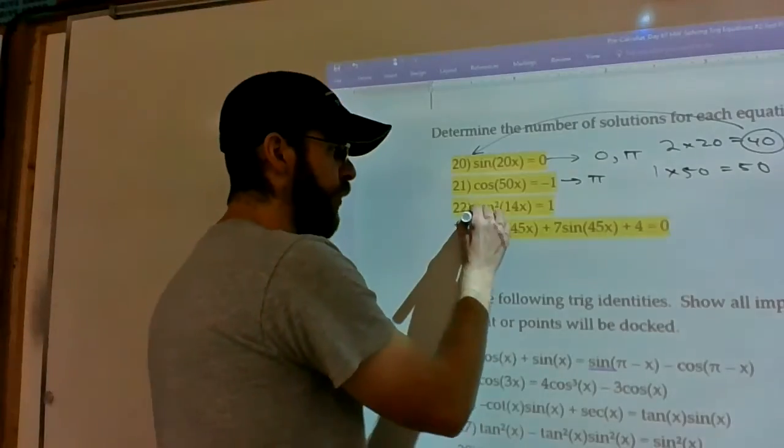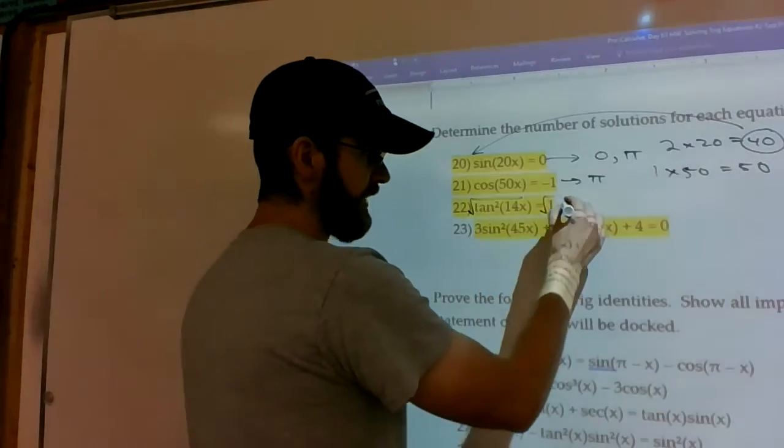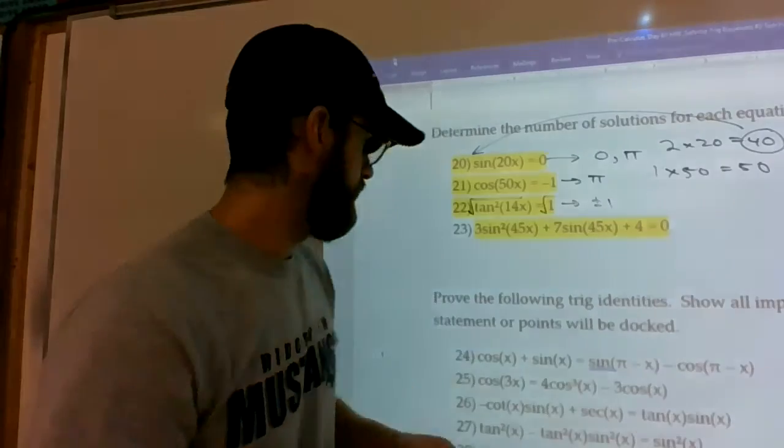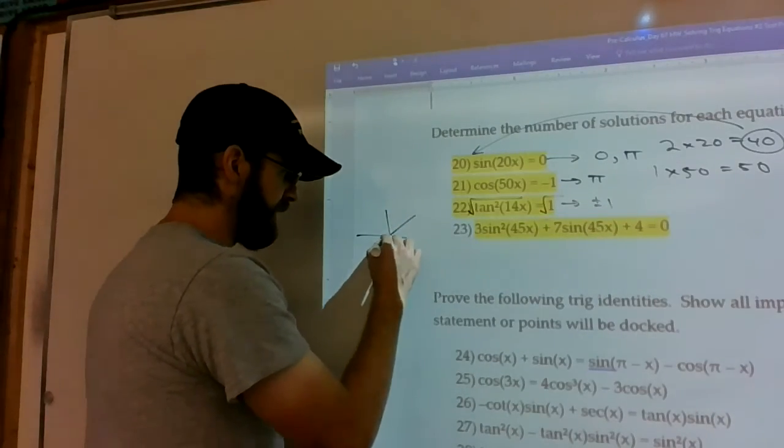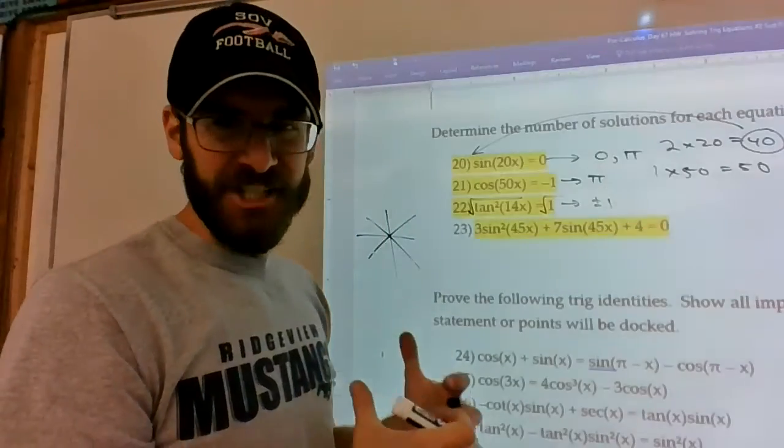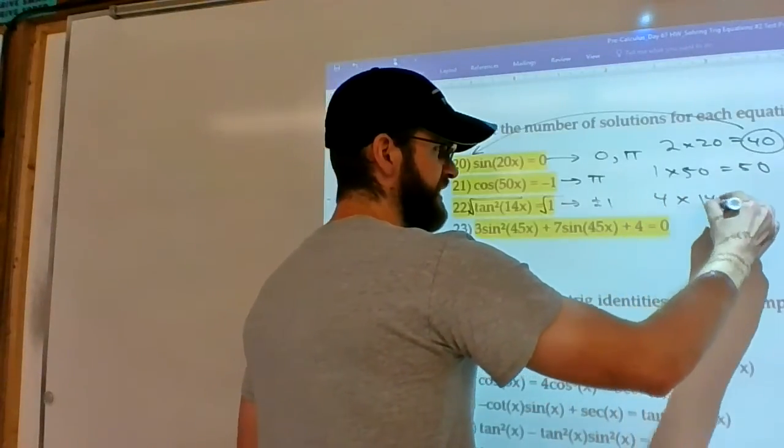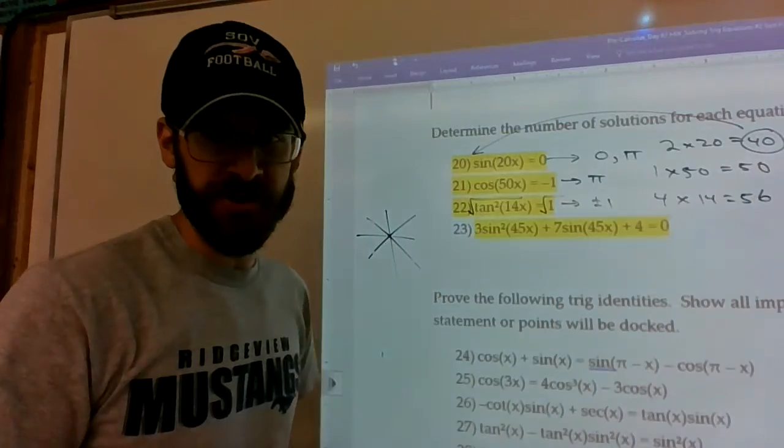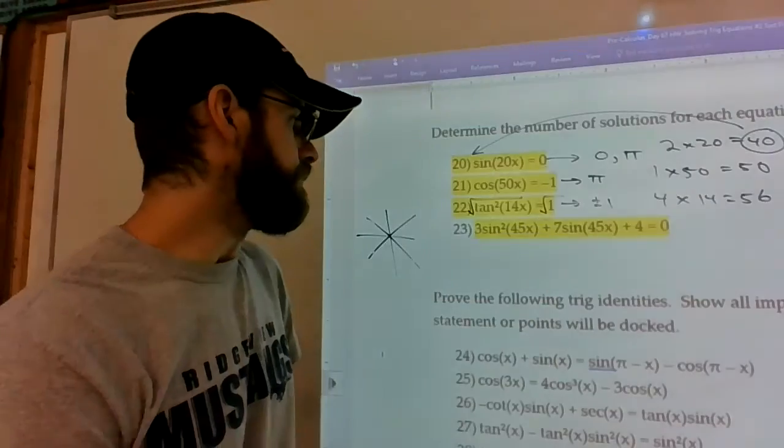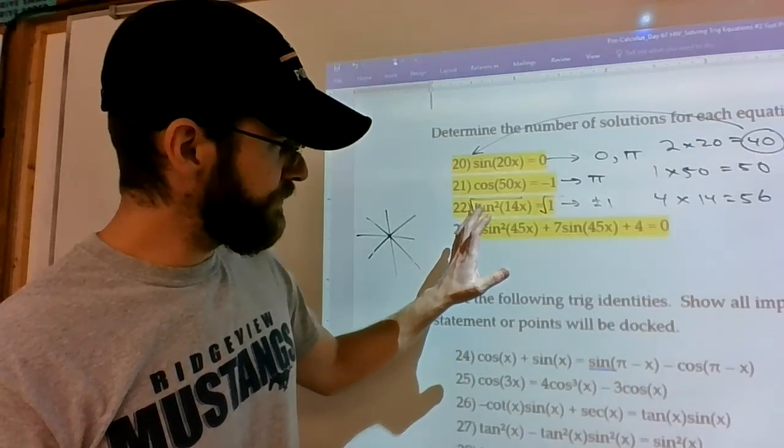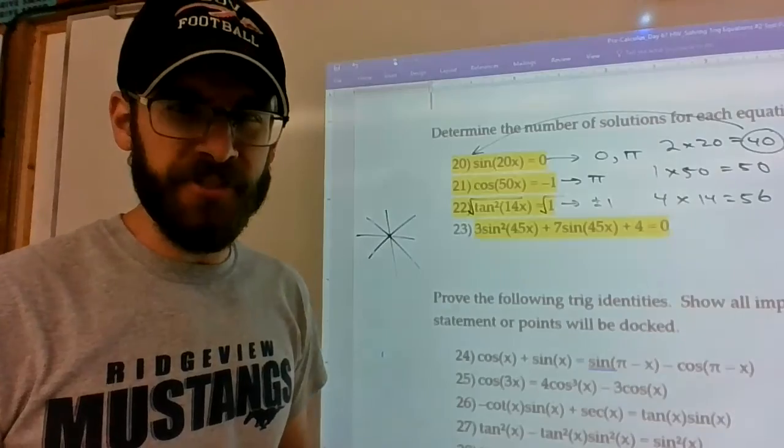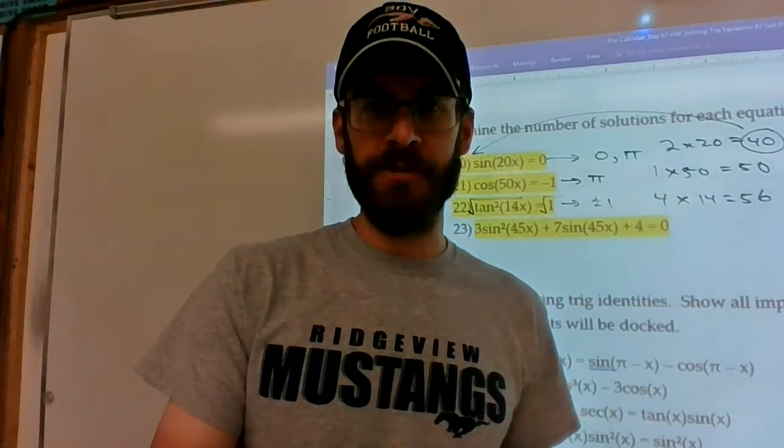And when you look at something like tan squared, keep in mind that you're square rooting both sides which means there's plus or minus equals tan. We talked about how the pi over 4 is equal tangent. Tangent is positive here here negative here here. There's 1 2 3 4 solutions between 0 and 2 pi that make tangent equal 1. So it's 4 solutions times 14. There's 56 total solutions between 0 and 2 pi when you got a 14 in there. And then this one, I'm kind of out of time here so I might put in the description how that one goes. Alright thanks for watching guys.